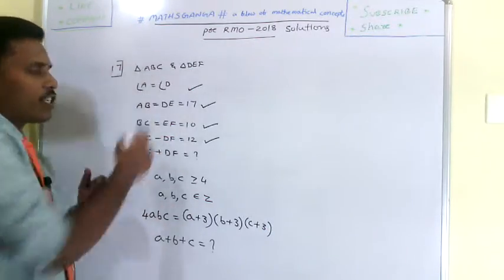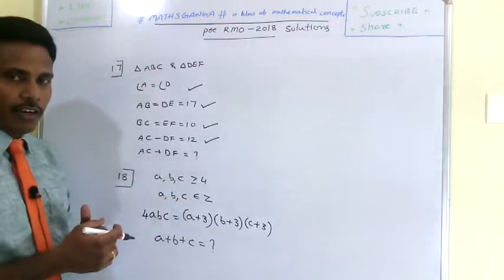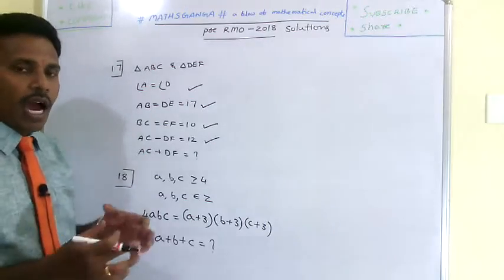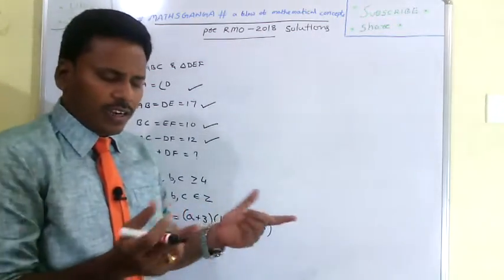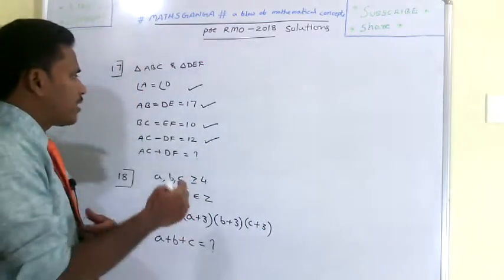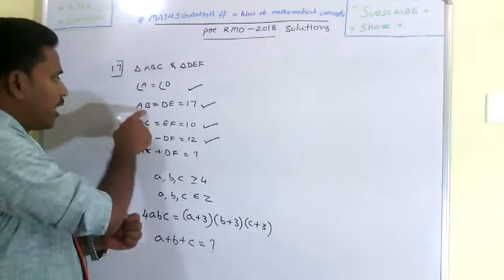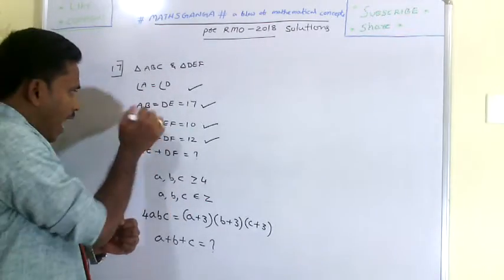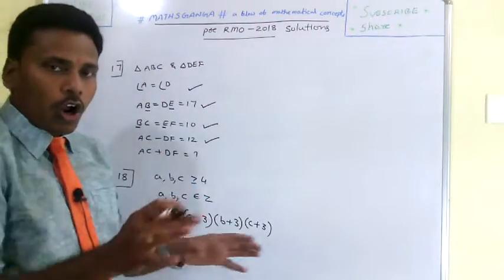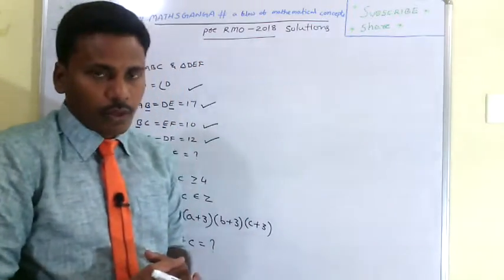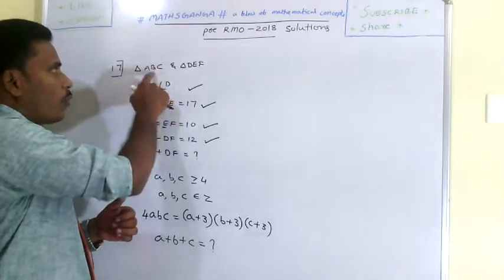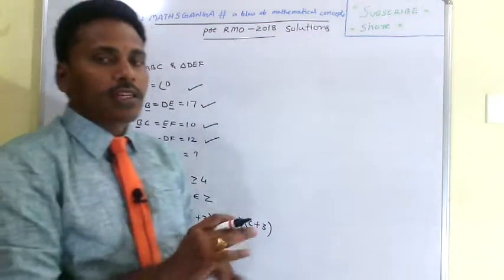Usually, as they mentioned triangle ABC and triangle DEF, students try to draw two different diagrams and connect those two triangles with certain congruency or similarity. If you observe, two sides are equal, AB and BC equal DE and EF, but angle B and angle E are not equal. So those two triangles are not congruent by SAS congruency. Why? Because we don't have SSA congruency. Two sides and one angle are equal in these two triangles, but the triangles are not congruent.